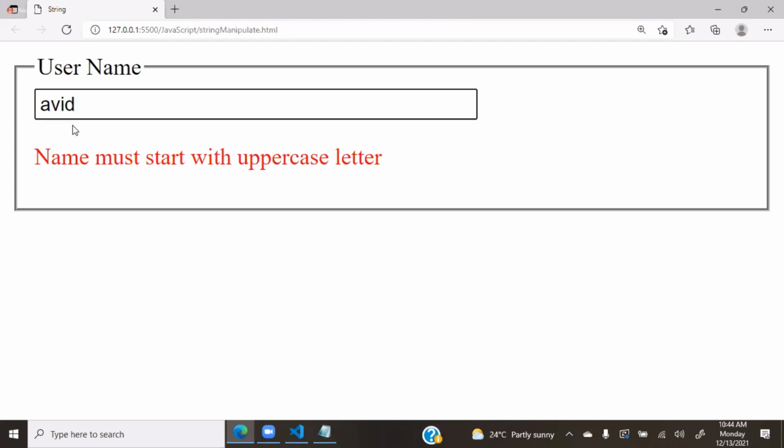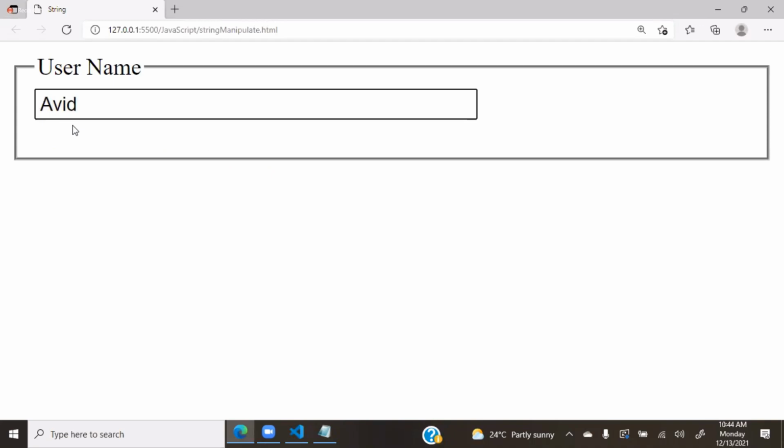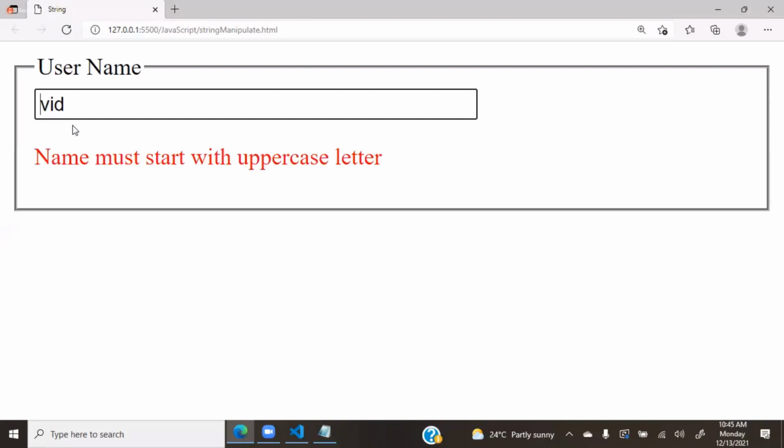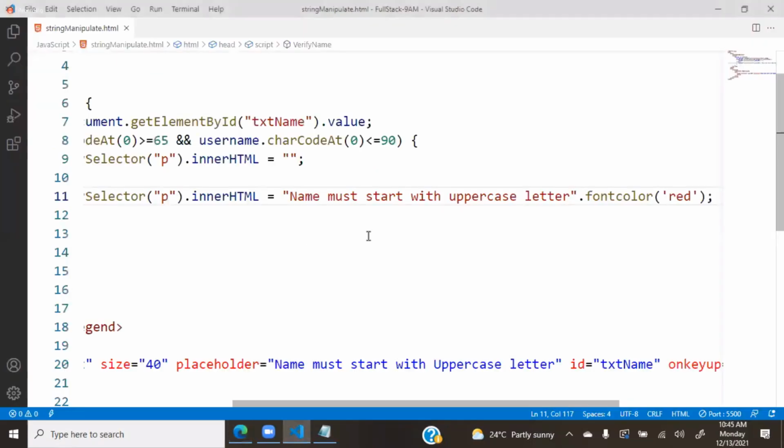Even A is an uppercase letter, now it's okay. Right? So we should verify whether it is starting with an uppercase letter or not. Otherwise, some message should display there that you can configure and define. So that is generally how we verify, by using charCodeAt.